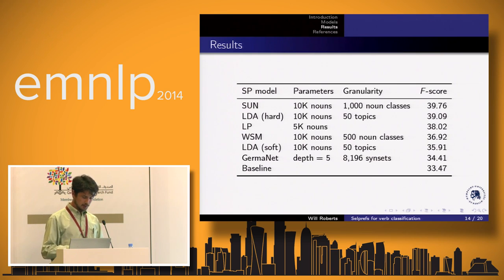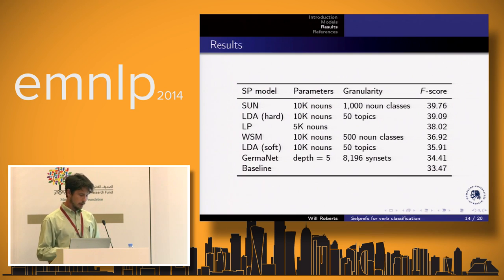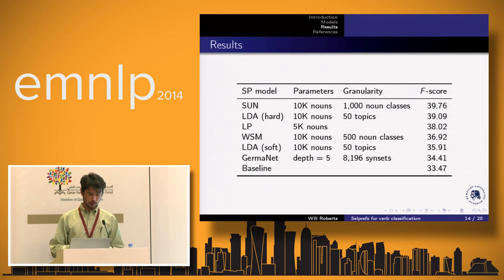So on the right side, you'll see the F score that indicates performance on the automatic verb classification task, where higher numbers are better. And there's 2 things we can say right off the bat here. One is that all of the models that we compare do better than our baseline, so that's quite promising. And the second is that our hypothesis is confirmed. You'll remember we said that models of intermediate granularity should outperform the baseline and the lexical preferences. And here there are 2. The Sun-Korhonen does so, and the hard clustering LDA model does so.